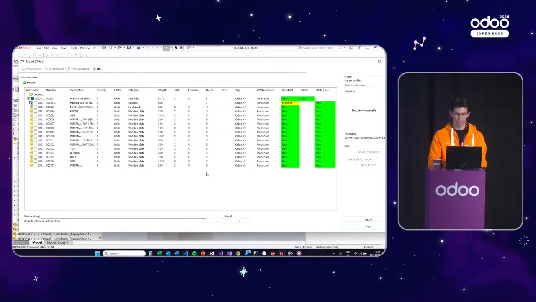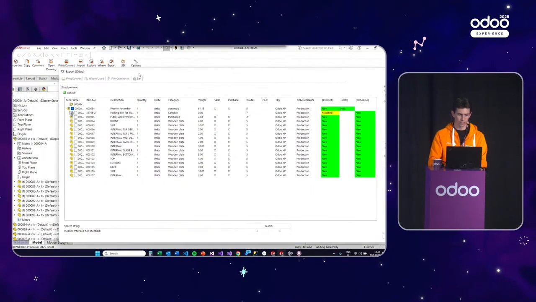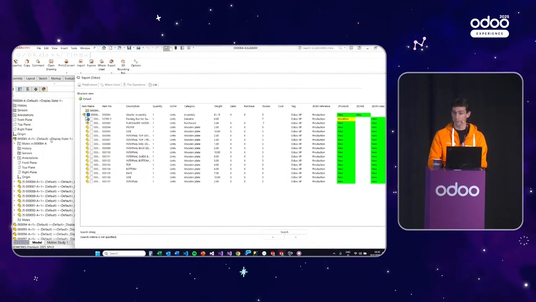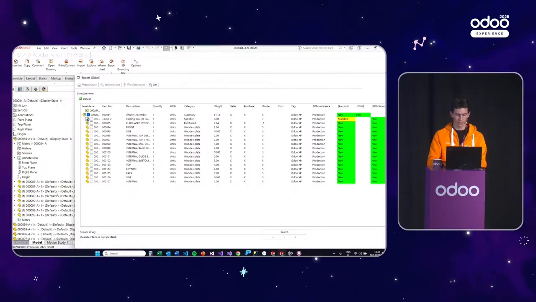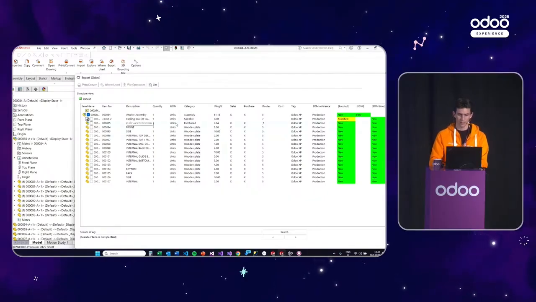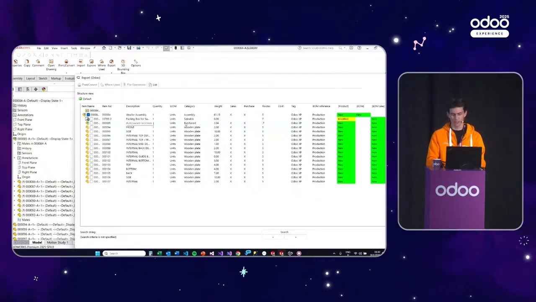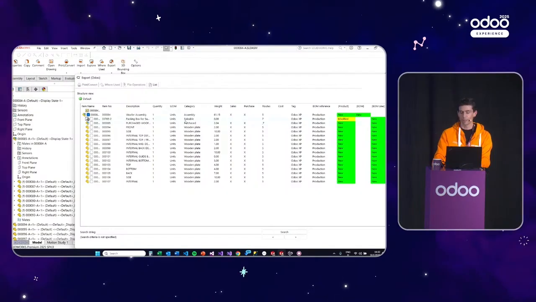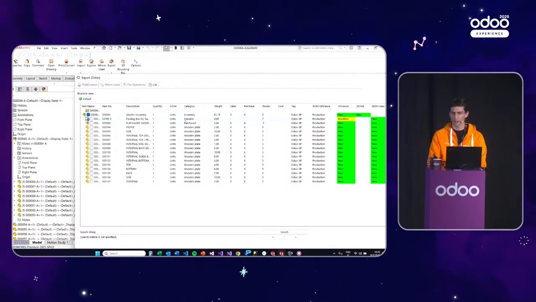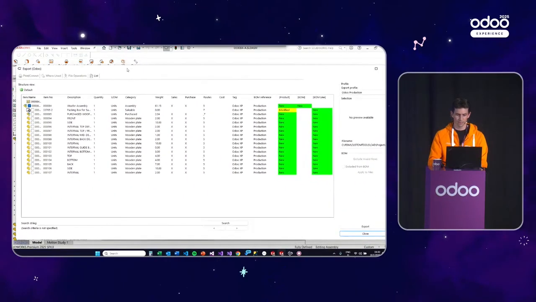Now we have all the lines here, and we can see, if I move this a little bit aside, that we have one sub-assembly here with some components. But as we have defined that this is a purchase component, we don't really care how it's built, and we don't want to export and create products from those, but there's a rule that if this is purchase, we just don't create any items there.